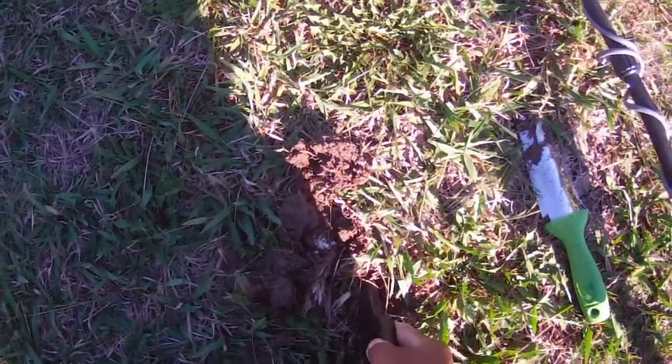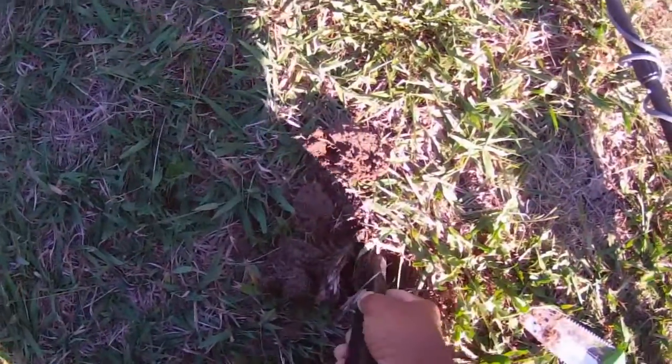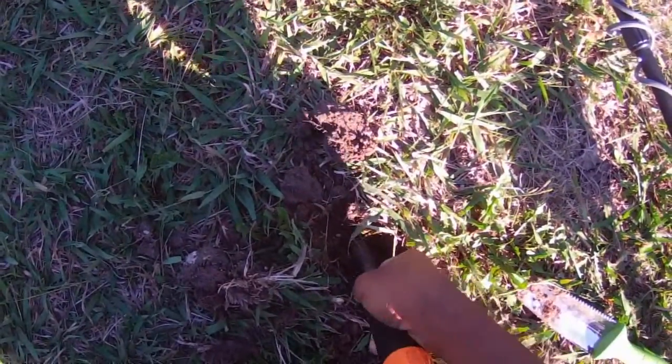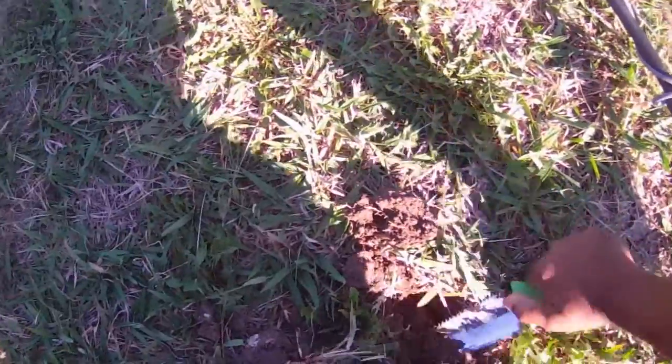Sort of jumping around. Usually, so far when I've used the MX5 in this little test, when it jumps around, it usually means it's a piece of trash. Well, I almost got it. Yeah, I'm feeling a can. I've pretty much come to the conclusion that when I get a jumpy signal, it usually means a piece of uneven material. So that means it's a can, or a piece of wire, or something along those lines. So, gotta learn the machine.